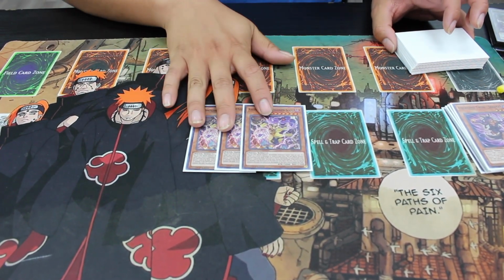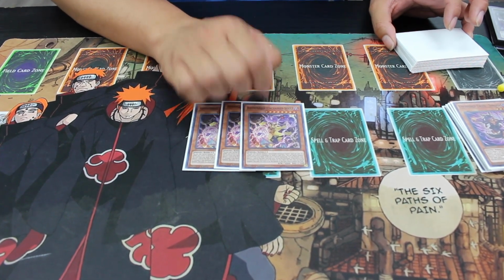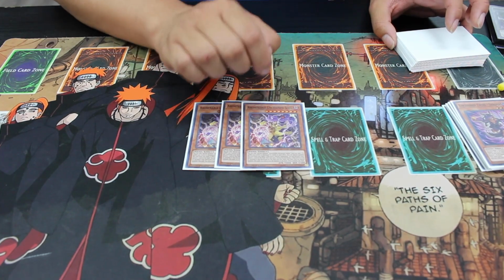What makes this even better, however, is that the last effect is if this card would be destroyed, on the end phase of the turn it's destroyed, it comes back. But then it goes back to the bottom of the deck if it leaves the field. So this card's insane for the deck. Not only will you never run out of this card, it comes back twice.